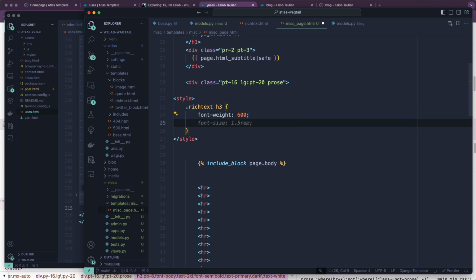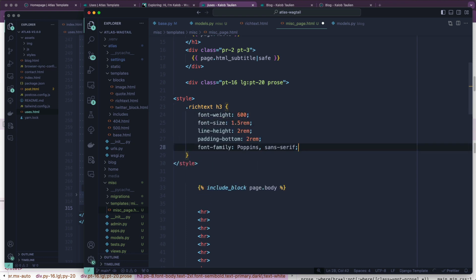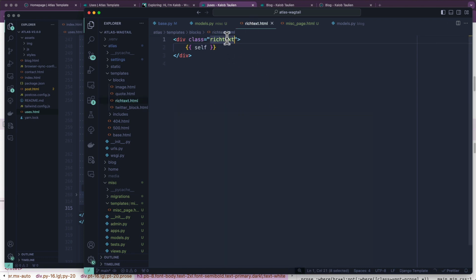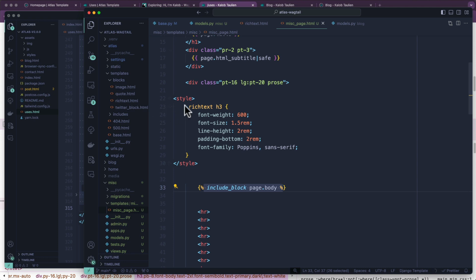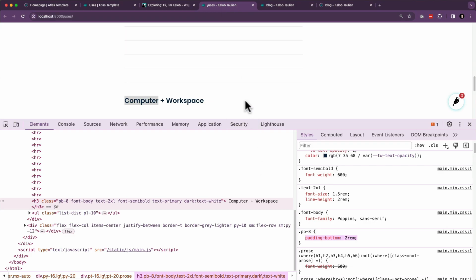And I'm just going to paste these in here. Now, ideally, if you're using Tailwind, you'll do this the proper way. But this is a quick and dirty way just to show you how you can target that rich text from this single line. So remember, this line is going to render that rich text.html. We've got a class called rich text, and in any other page, as long as it loads into this template, we can target .rich text and then the H3 in there. So let's go ahead and target this.